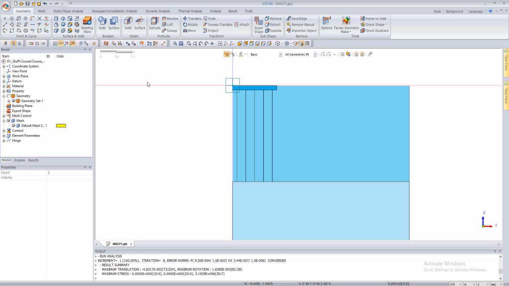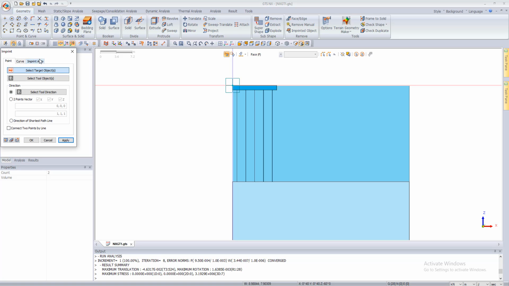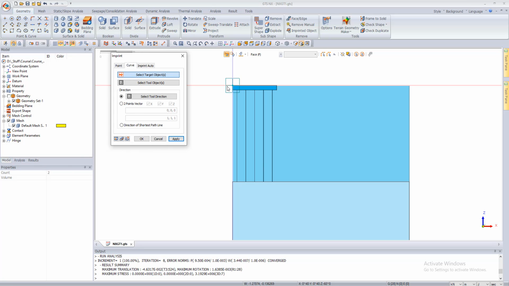So I will choose imprint, and I go to curves, and I select my piles.